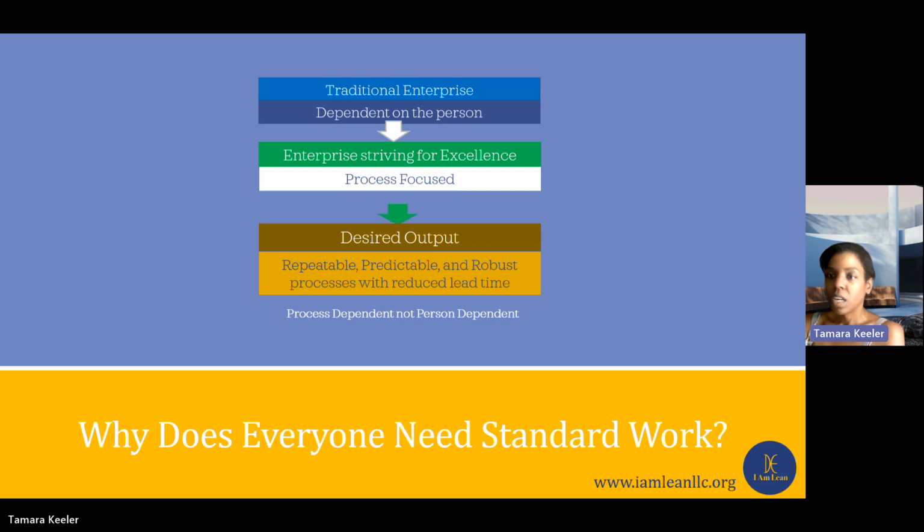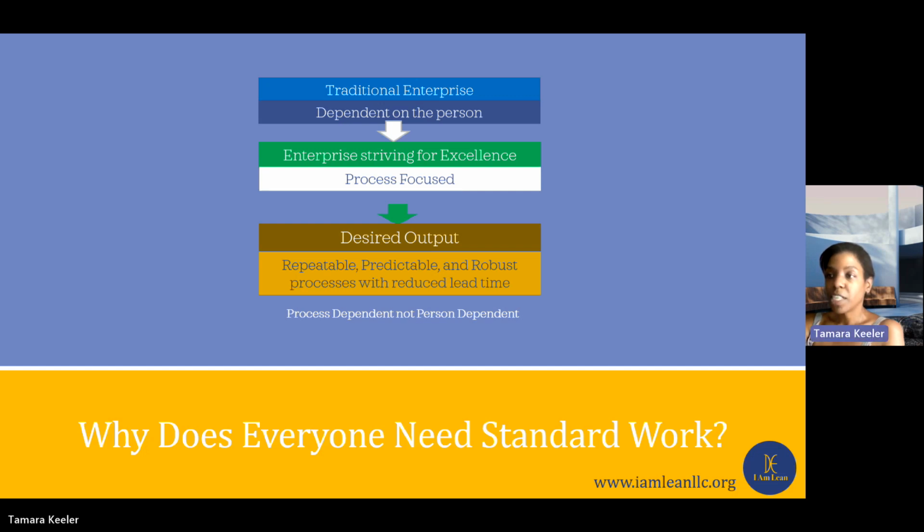But if you want to be an enterprise striving for excellence, you're going to change that mindset and you're going to become process focused. So you're going to know that if you had a late start in the morning, that's because your alarm process was probably broken, or your clothes were wrinkled because your night routine process was broken, or the machine broke down because the autonomous maintenance process was broken and I didn't catch that it ran out of oil soon enough because I don't have a check in place to look for if this machine has oil. So you're going to start to identify processes that are in your life, that are in your business, that are within your day, because within these processes are the solutions to how to get your time back and how to make sure that the process gives the same output every single time.